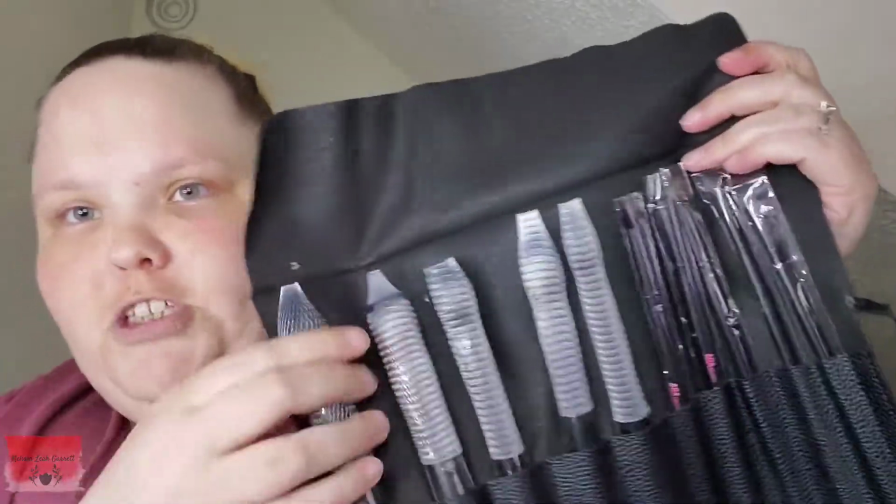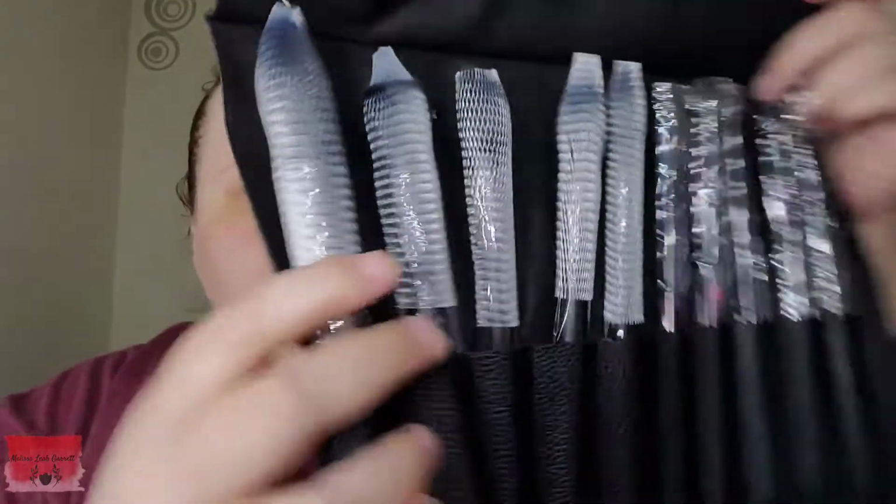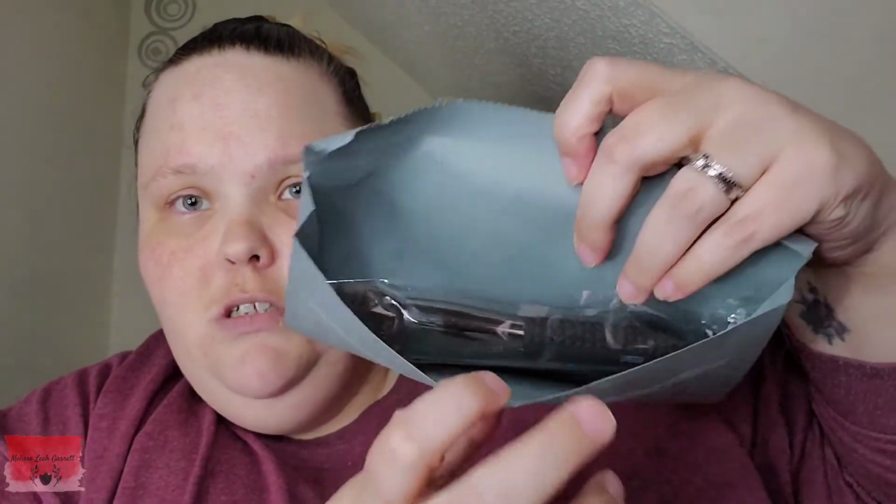Now, the main thing that got me is the packaging of these brushes, because the one from ShopMissA, the $10 set, I mean, look at this. It has the brush guards with it, where after you wash your brushes, you can put this on there, and it keeps the shape going, and then it comes in a case. Whereas these ones from, I think, Laruce, it just came in this little cardboard thing, and they're like this. So yeah, packaging already, the ShopMissA has it blown out of the water.